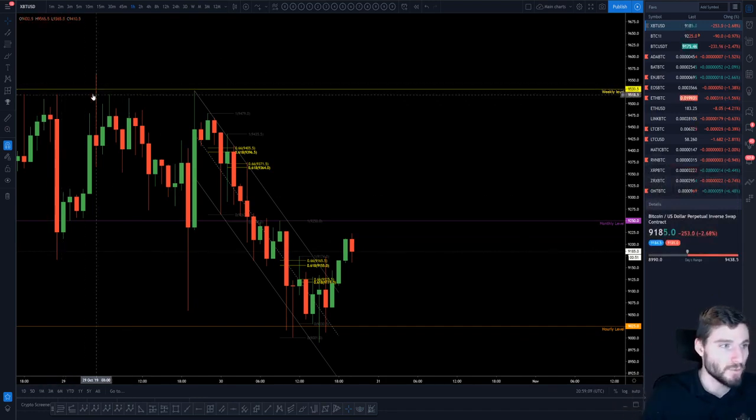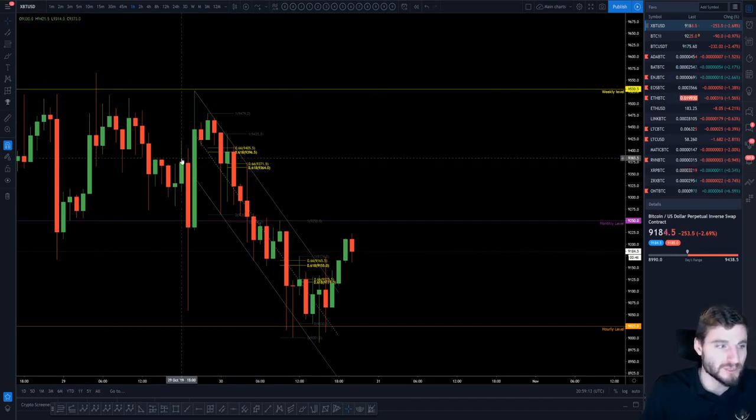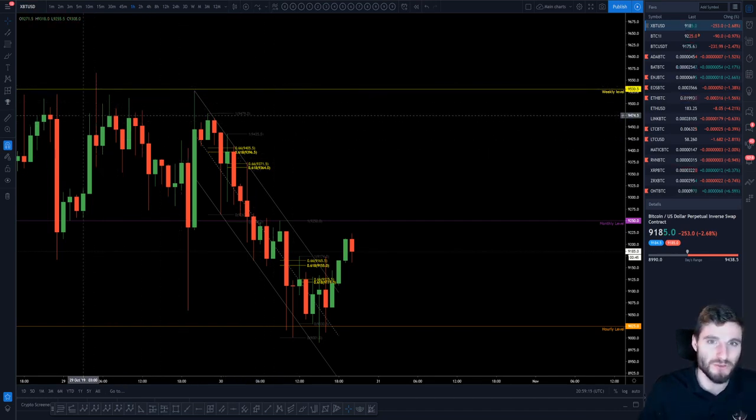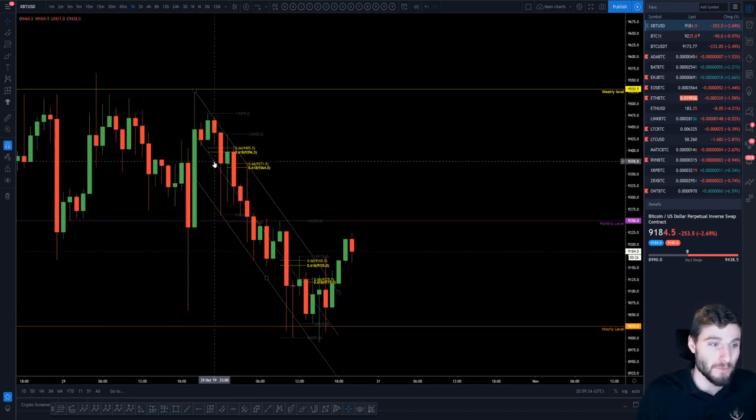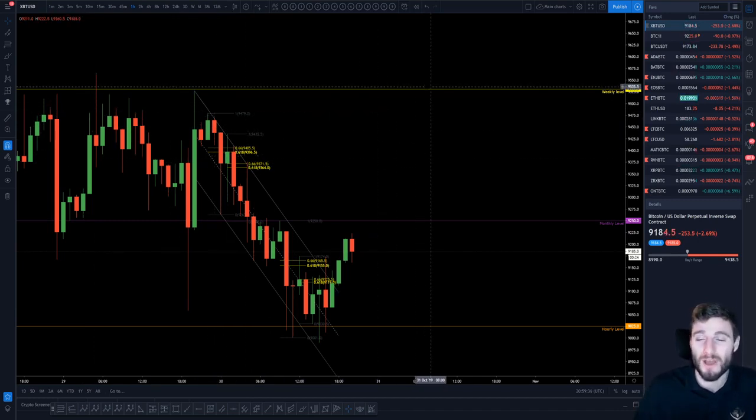So for me, this weekly is stronger than a fib because my horizontal levels are my strongest levels. And I've shown you countless times where you hit these levels to the dollar, to the sat, and it will reverse. This is across stocks, across Forex, across cryptocurrency. My horizontal levels are amazing. There's so many times they've worked really well. So I do give more importance to horizontals.